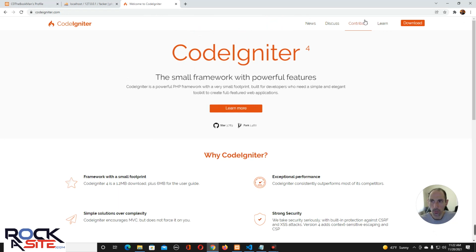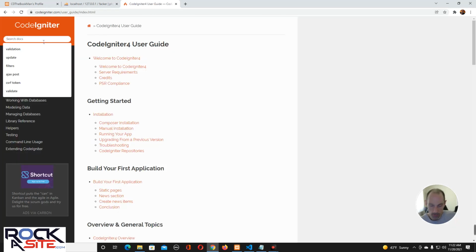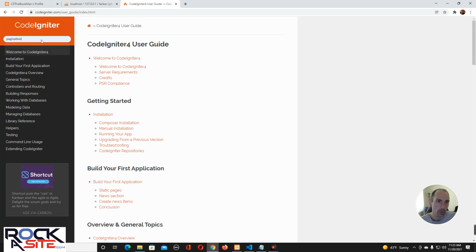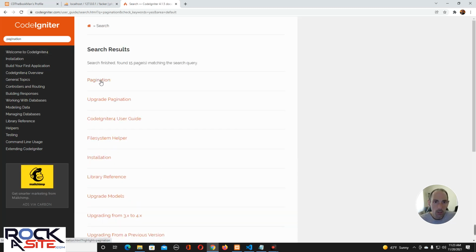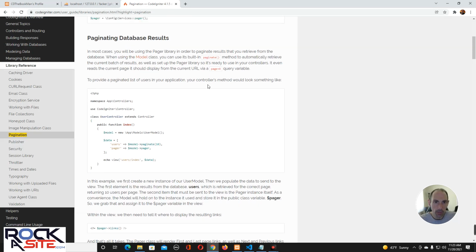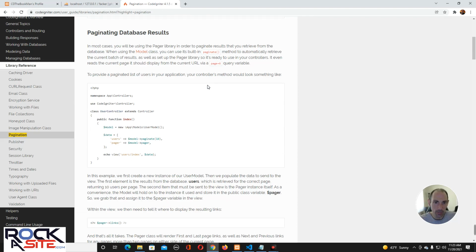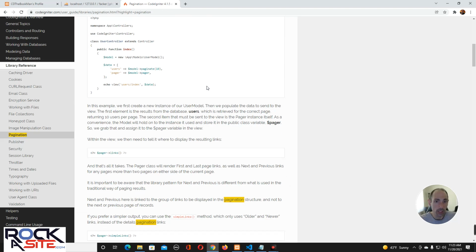So really, if we just go to pagination. With pagination, you can see basically your base controller does all this.